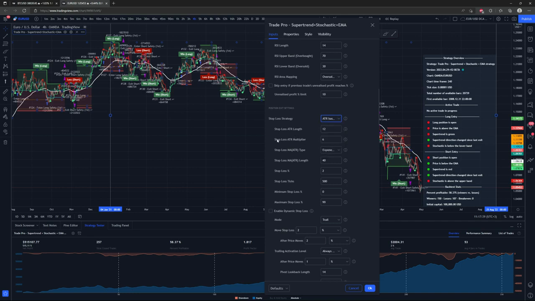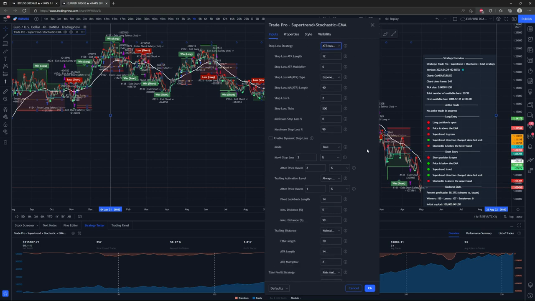And then I chose for the ATR based stop loss placement that I want it to place the stop loss 6 times the ATR value, so that you can choose right here. And of course, if you're doing percent based, you can choose how many percent away you want your stop loss to be from your entry price, and so on with the other types.